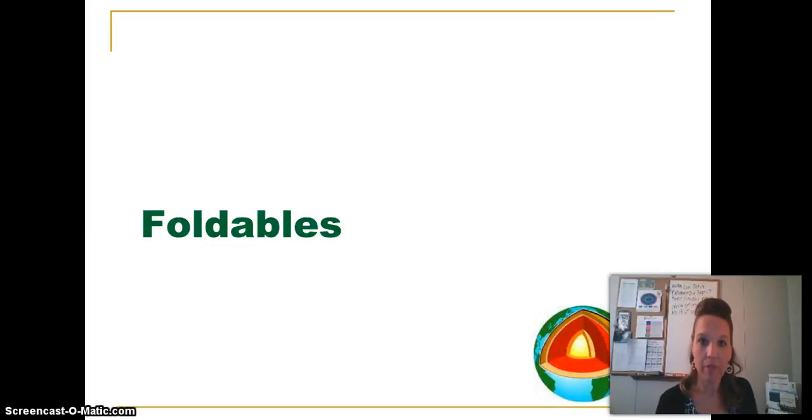So foldables. Foldables can help kids understand notes and the things that you give them. So what I need you to do is go back to the teacher resource foldable that's in this module and print the foldable off that's provided for you. The foldable that we are creating looks something like this. So pause here and go print that off and cut out the pieces you will need for this piece of the presentation.